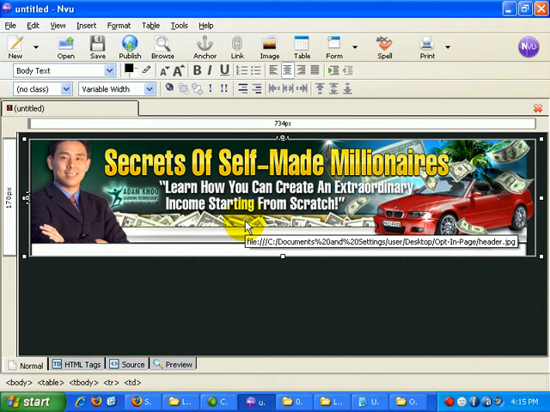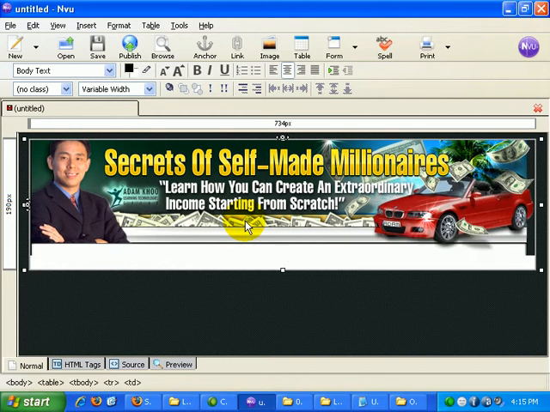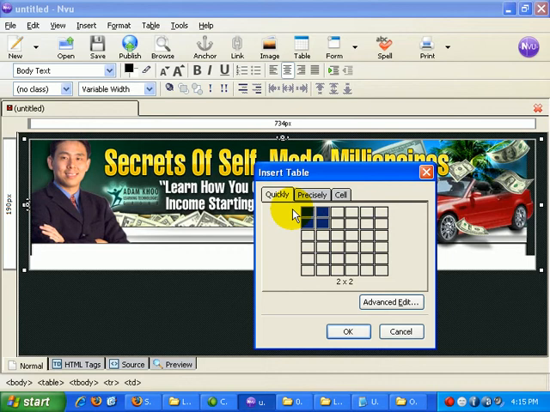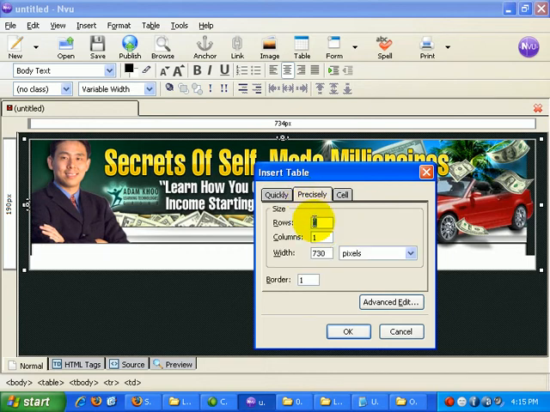Now click enter once on your keyboard, and now we will want to create another table, but this time the border of the table will not be visible. So Insert, Table, and choose one by one over here. Go to rows 1, column 1, but this time use percentage instead of pixels.